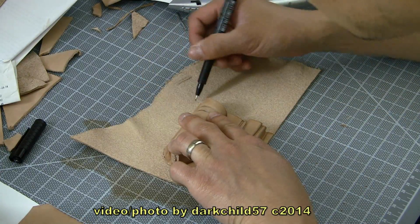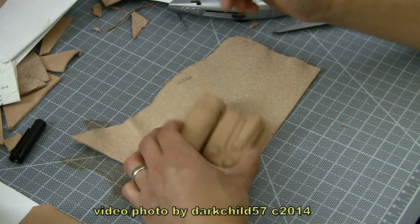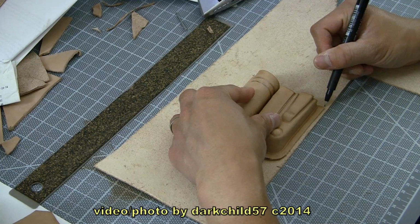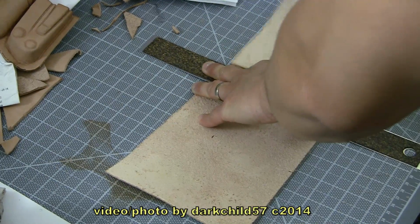So it's wetting the leather and then letting it dry out really stiffens the case up, which is very nice. Here I'm measuring out the back piece along with the belt loop area, which I'll be cutting out in a second here. And I decided to go with a slightly different design this time around.